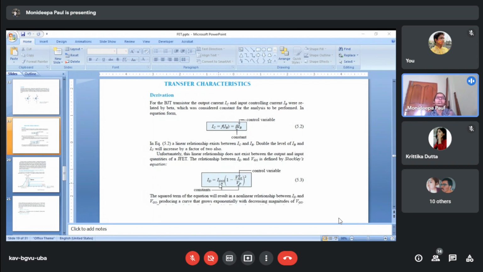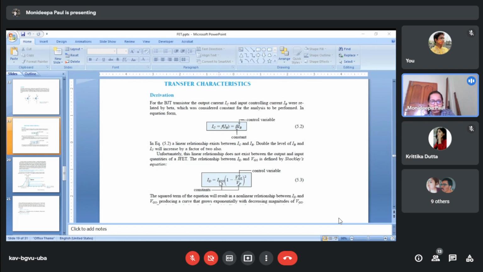Okay. For a particular FET, some specification should be there, and specification means that for the particular FET, pinch off voltage should be constant. If you apply the VDS equal to the pinch off voltage for that particular FET, the depletion regions will touch each other and no current flows through the channel. So for a particular FET, VP is constant. Okay. And what is IDSS? IDSS is the saturation current.